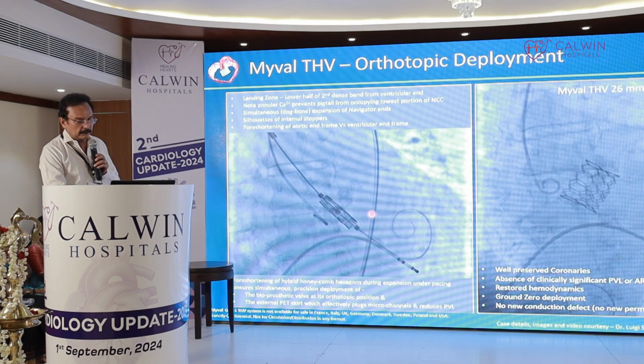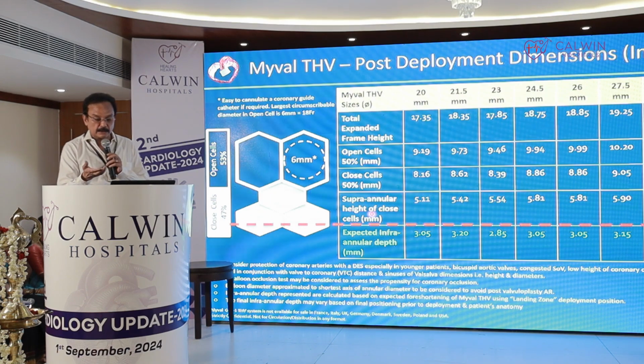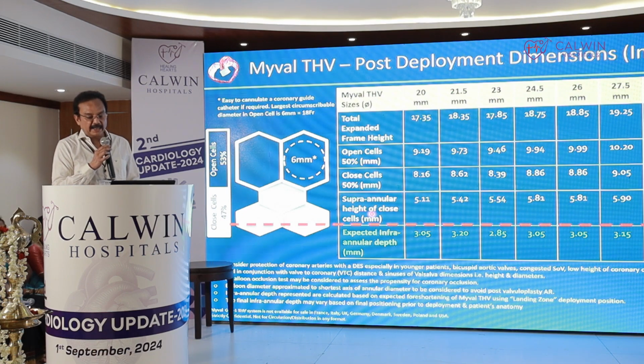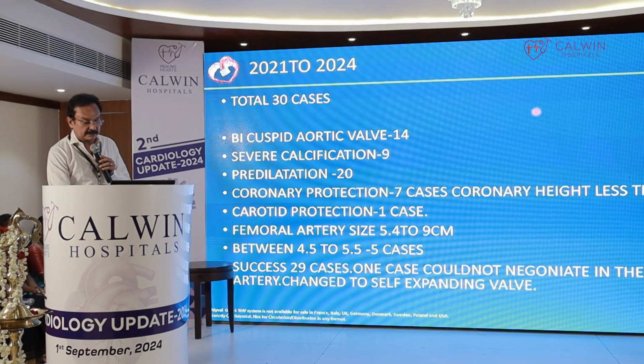With this, there are different sizes of valves which are not available in other international brands. No other company in the world has these intermediate sizes, which is very, very important when you size the valve according to the body weight as well as the annulus. So that is a big advantage of this valve.